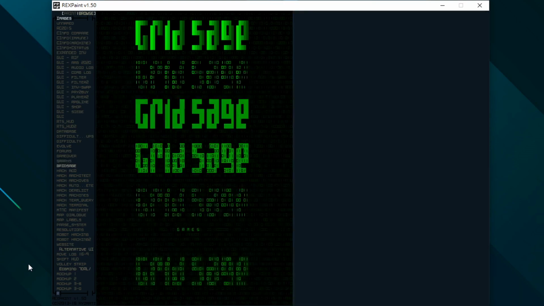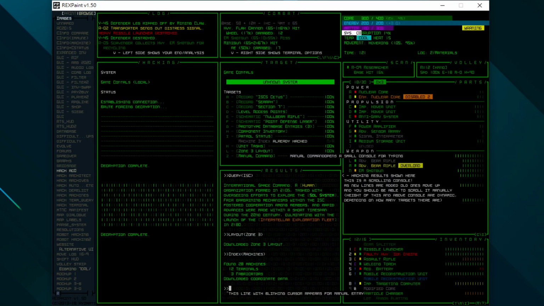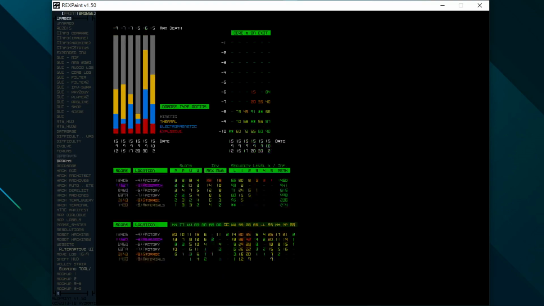There's also some non-game stuff in here. This was from Grid Sage Games tests. There's what is it? Graph system, which I didn't actually include in the game. I think I've talked about this a long time ago, years ago. But yeah, I was thinking about having not only your score history, but also graphs showing how you performed through the game. Kind of basically what Leavoya has been doing with Data Miner, which is awesome. And obviously it's much better because you can handle that stuff on the web. I mean, it's neat to have in game and all, but you can do a much better job of it on the web.